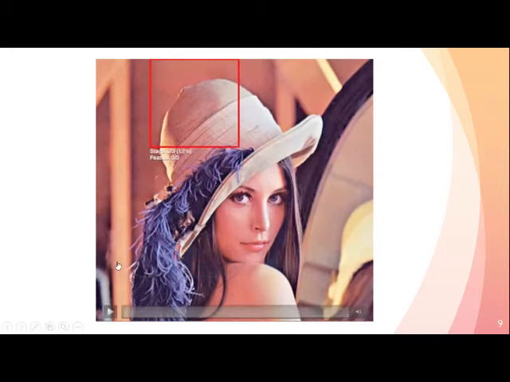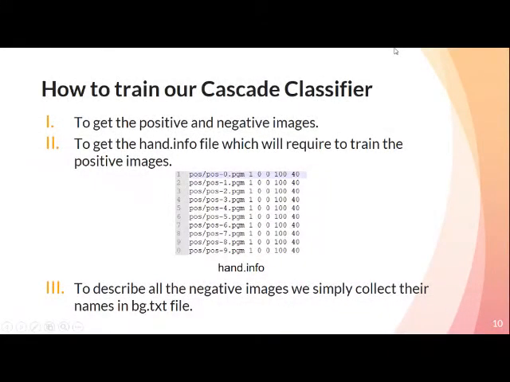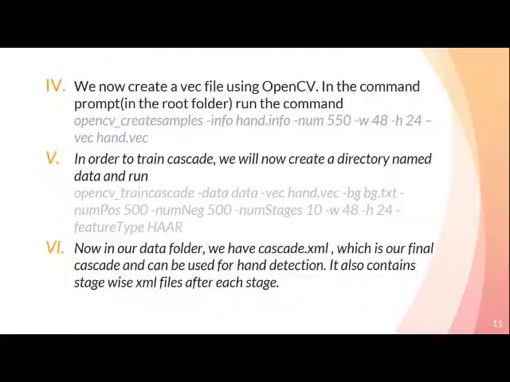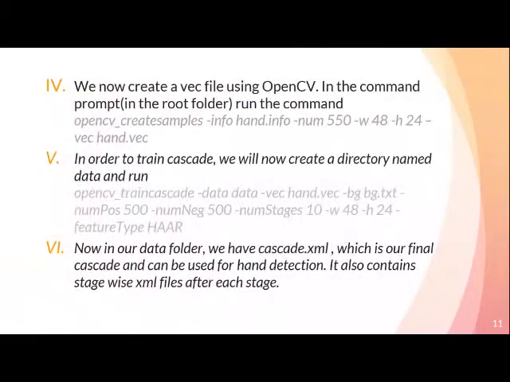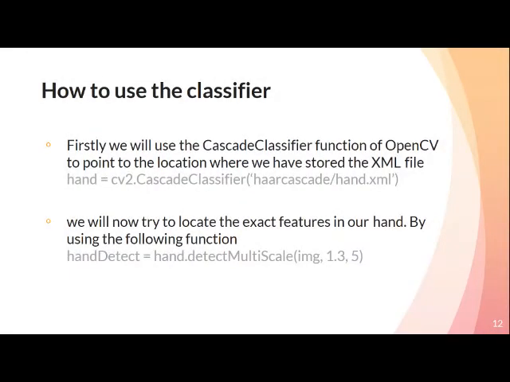So that was it. Now OpenCV has a function for that. So how to train? I have trained the classifier with positive and negative images. Now this is done with the console, but we don't have to do it with the console, as we have a GUI application for this, where we only have to give the path of the folder which has the positive and negative images. So we don't have to write any of this. It will directly gather the information from the folder.